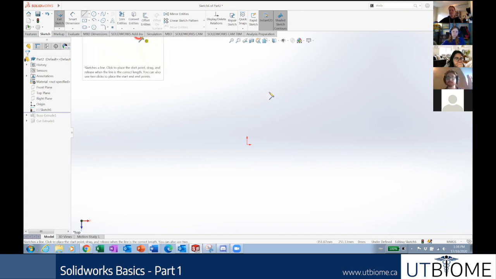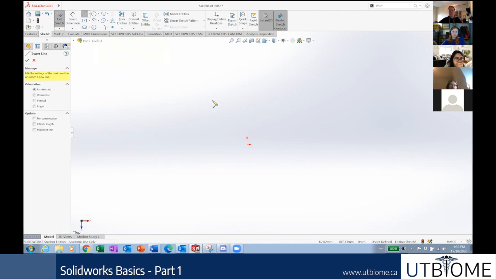Okay, so back to the line tool. You could use lines to draw a rectangle, or you could use the rectangle tool. You could use lines to draw something ridiculous. But realistically, stuff you're going to be designing is not always just going to be a rectangle or something simple. And so the way the line tool works is, I'm not always holding down my finger here when I click stuff.